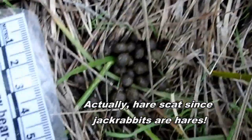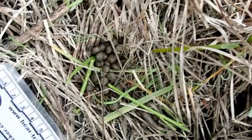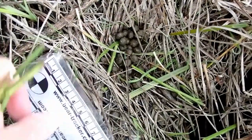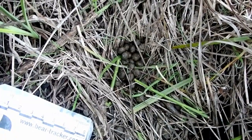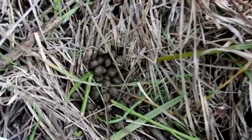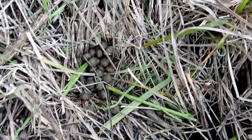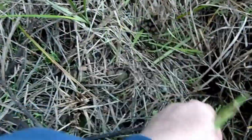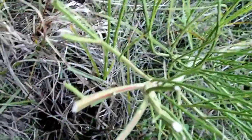Here's your size comparison. The accumulation of rabbit scat right here means that the rabbit sat here for quite a while feeding, because they eject one pellet at a time. There's a study showing that jackrabbits can eject 545 pellets per day. This is a larger accumulation — usually you find them singly — so this indicates the rabbit was sitting here for a while feeding, as does the amount of sign here and all the bits and pieces clipped off, as well as all the damage you see to the brush.